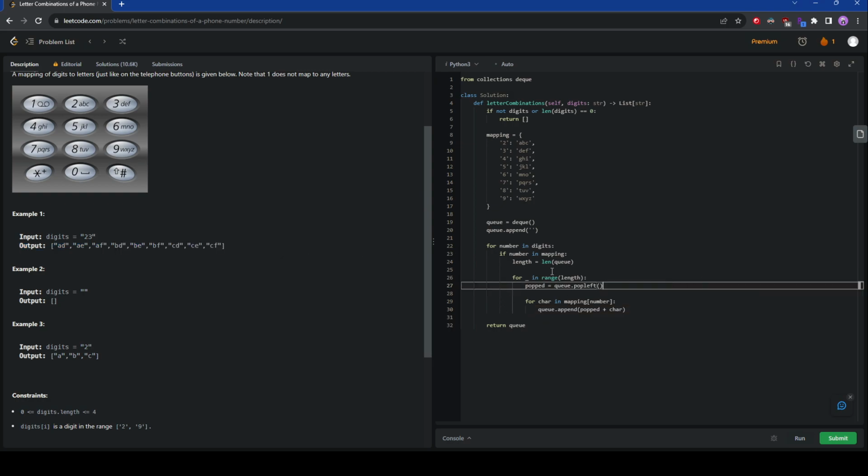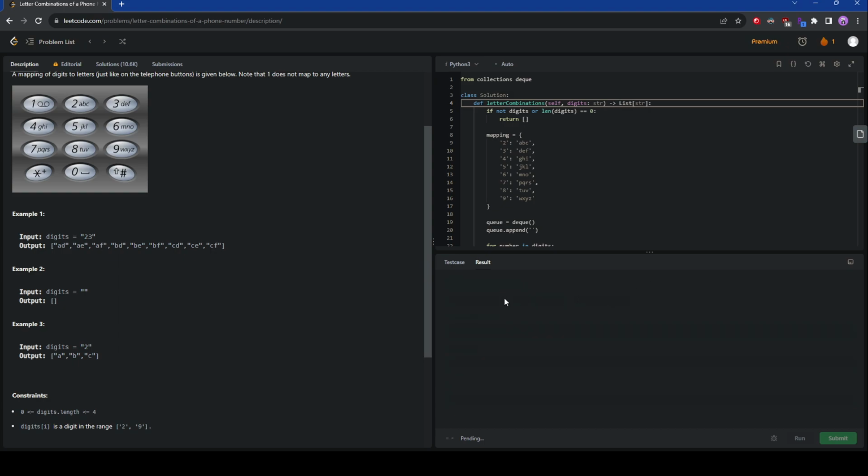And so at the very end, once we're all done with the numbers, we can just return this queue, because it could be a type of list. If not, realistically speaking, you can just throw all of the items into a list separately if you wanted to. But in this case, it should work. Let's just do a test run just to make sure.